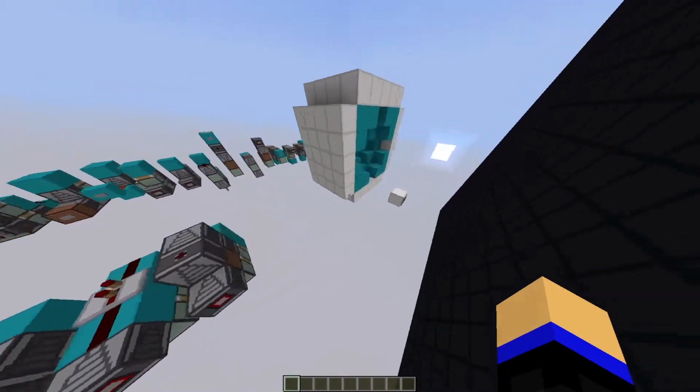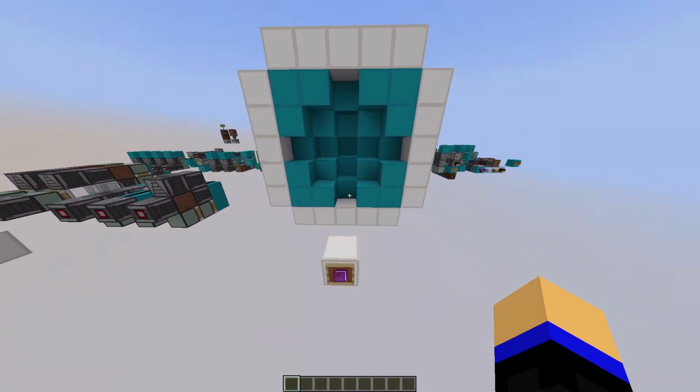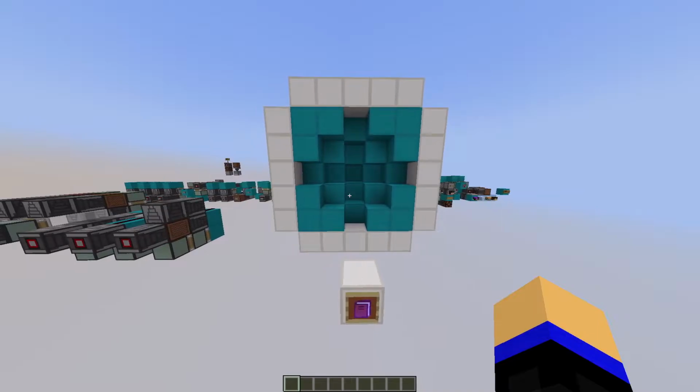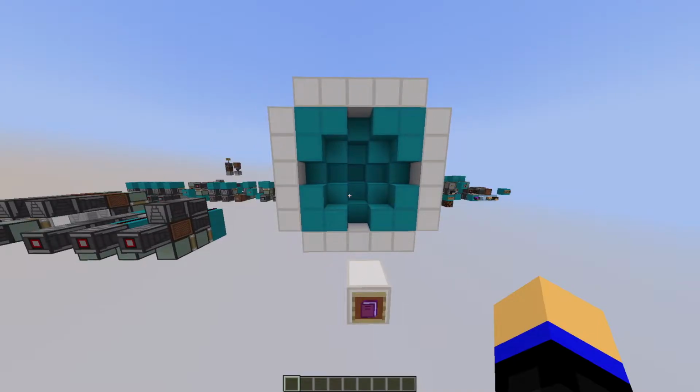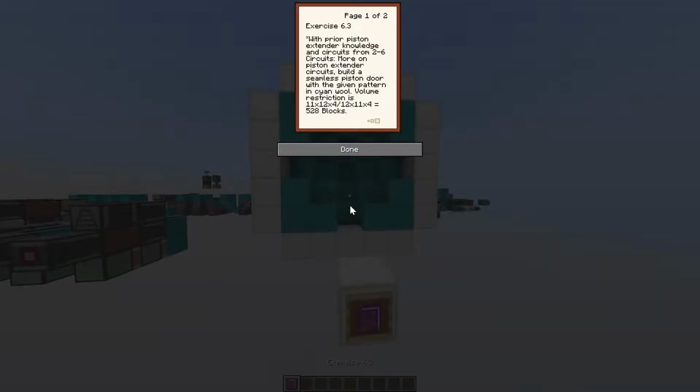But then the third one is going to be a challenging one, because that is where a new type of question appears. It is to tell you to build a piston door with a volume restriction, actually. So 528 blocks. That's the maximum volume that you can have for this door.